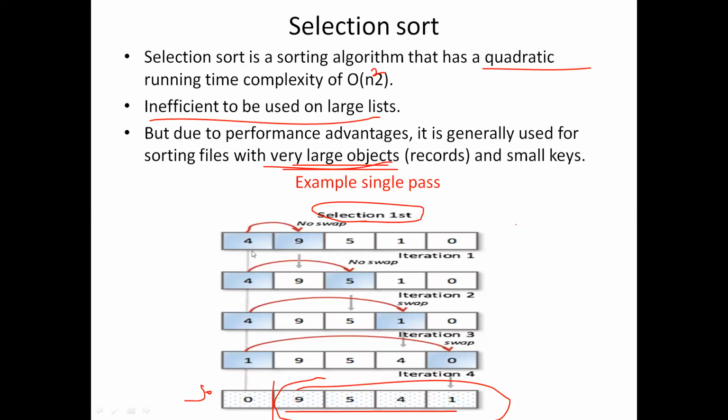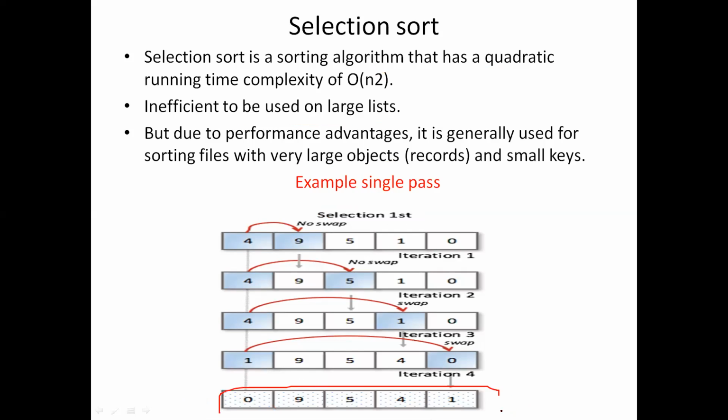for the first pass, the first element is taken and is checked with the contiguous elements in the array. That's what the steps show. When I am checking, the least element in the array automatically comes to the zeroth index. That's what the last step shows. Automatically, we come to know that the lowest element in the array will be placed in the zeroth index.